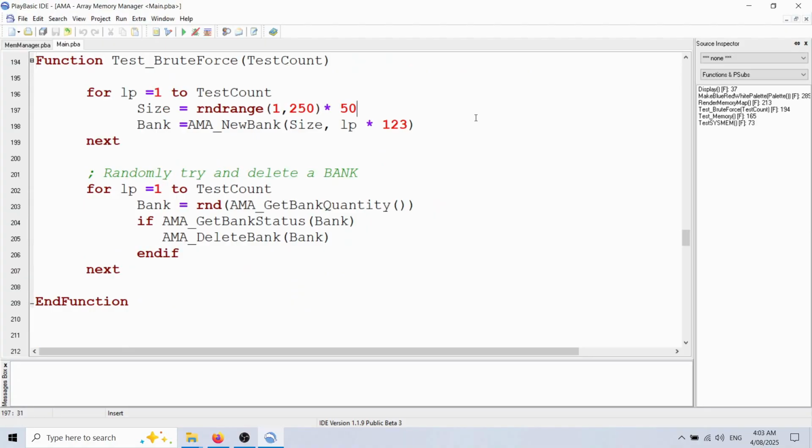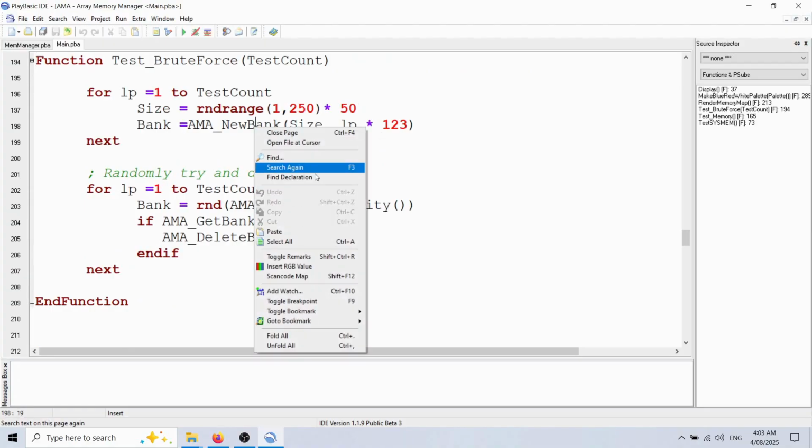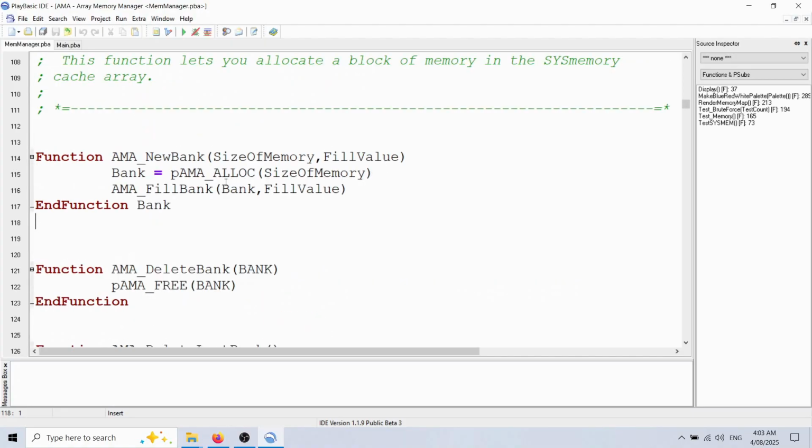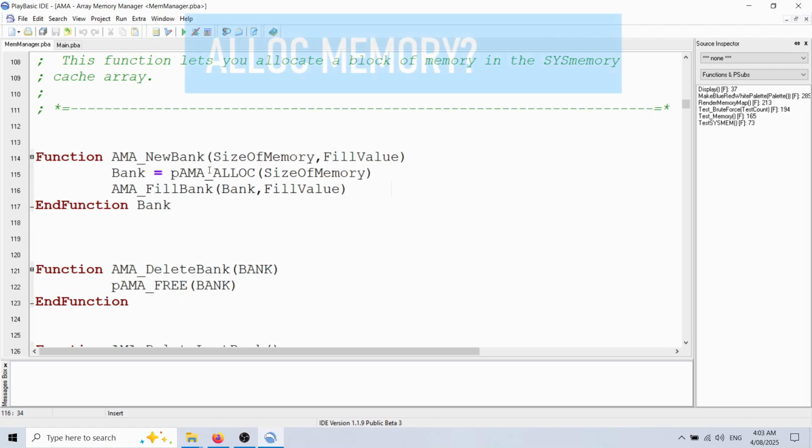it's kind of brute forced, really. We're doing a new bank. We just call our little... My naming convention here is the P represents a private function, so this is not something that you would be calling from the API, but it's underneath. This is what actually is occurring. So it allocates the bank and then it fills that bank full of this value here.